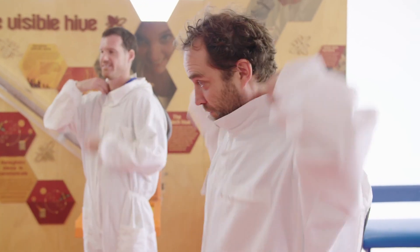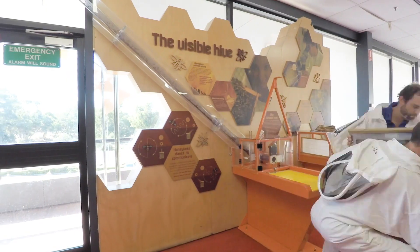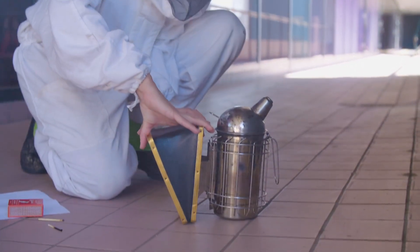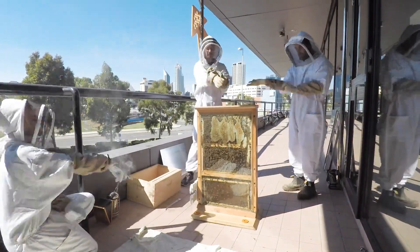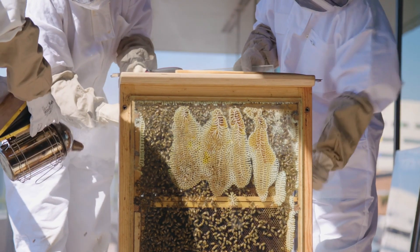The first thing we have to do is put on our protective gear so we don't get stung. Next we'll remove the night cover and seal the hive, getting it ready to take outside the building where we'll do the rest of the work. We use a smoker when we open the hive. The chemicals in the smoke help keep the bees relaxed. As you can imagine it's quite distressing to have your house opened up suddenly, and keeping them relaxed helps to protect us and reduce the chance of being stung.